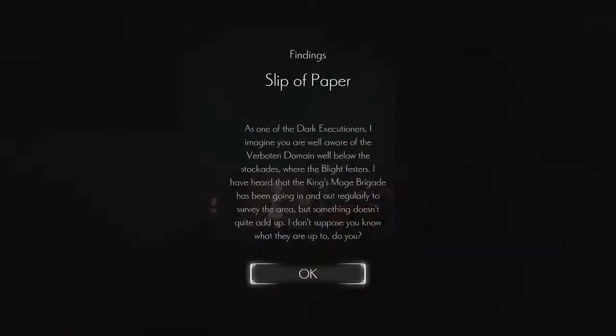Slip of paper. As one of the Dark Executioners, I imagine you are well aware of their verboten domain, well below the stockades, where the Blight festers. I have heard that the King's Mage Brigade has been going in and out regularly to survey the area, but something doesn't quite add up. I don't suppose you know what they are up to, do you?